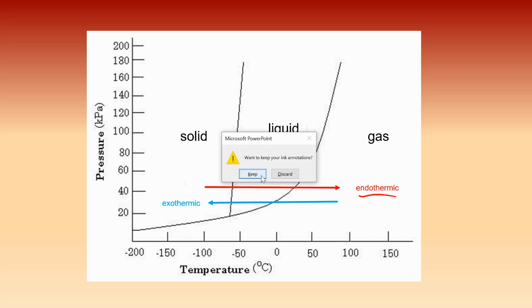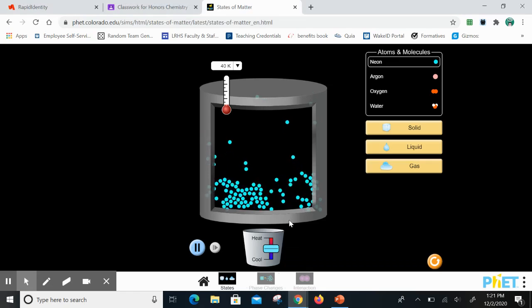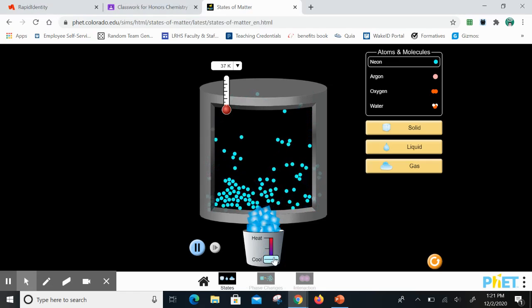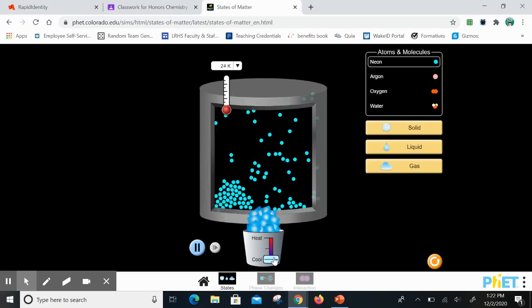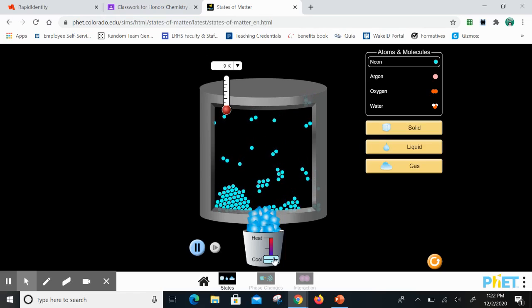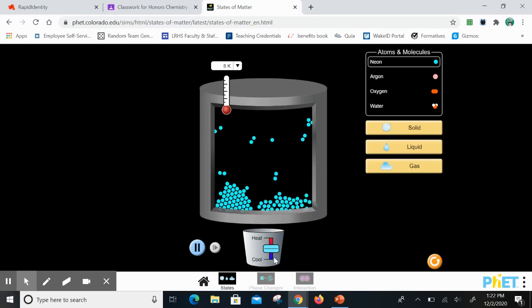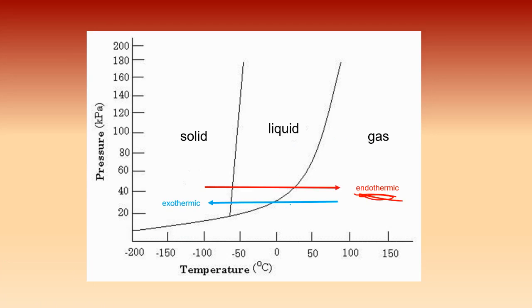And hopefully this all makes sense to you because, right, when we pull energy out, when we cool something off, we're pulling the energy out of those molecules or particles. So they have to slow down. And when they slow down, they can form the solids and liquids that we want them to because they don't have the energy to leave. To turn a gas into a liquid or a liquid into a solid, that's exothermic. We got to pull energy out, right? Pull out energy to go this way, and we got to put in energy to go the other way.